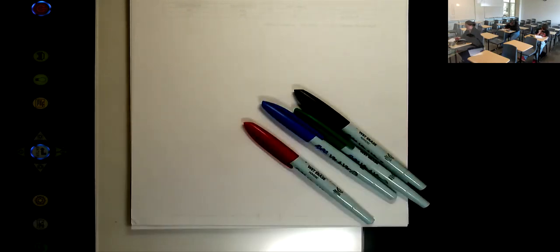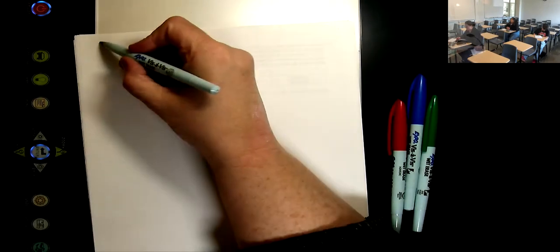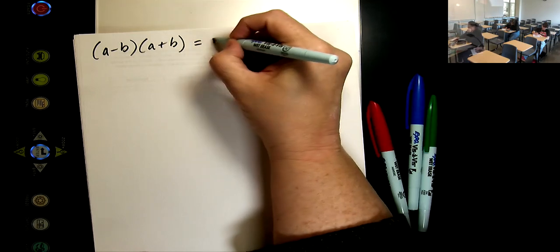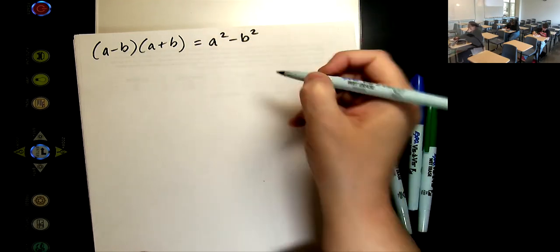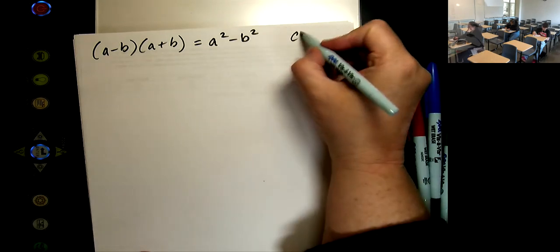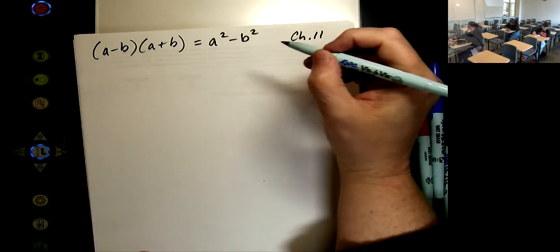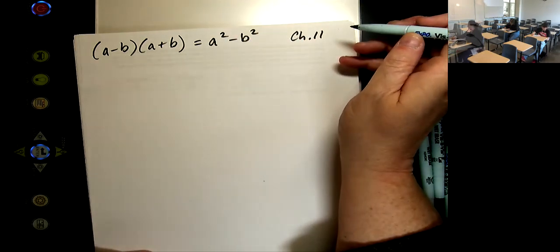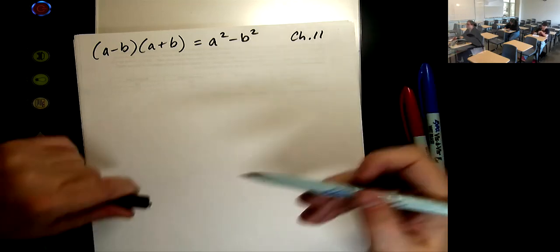All right, so something else we can do. Sure, we can see if we did this back then. We did. In chapter 11, we learned a minus b times a plus b is a squared minus b squared. We were doing this with variables and whole numbers, but it also applies to anything. I can put radicals in here and do the same thing.